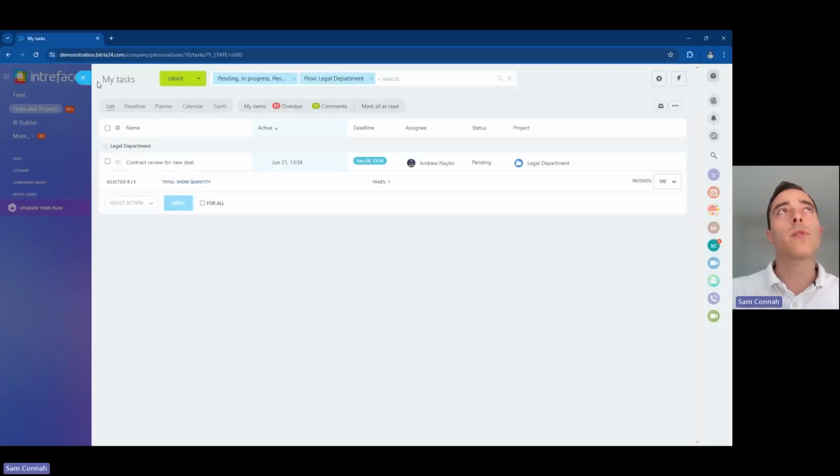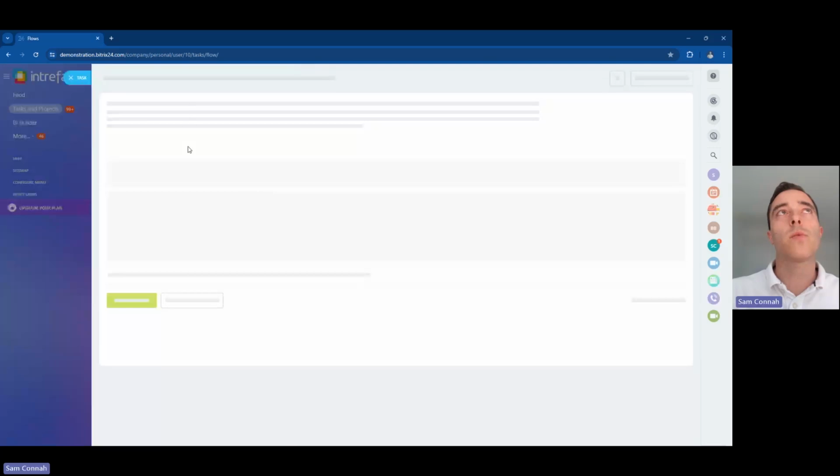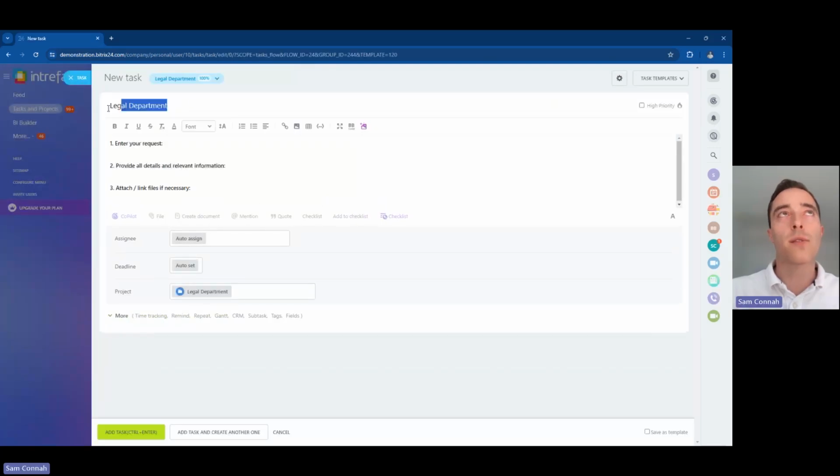And now if we just go into and add one more task into this page here. So let's now add a second contract review.